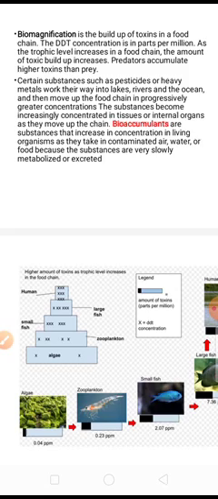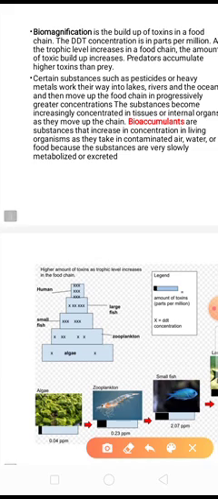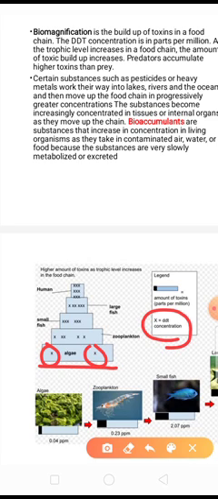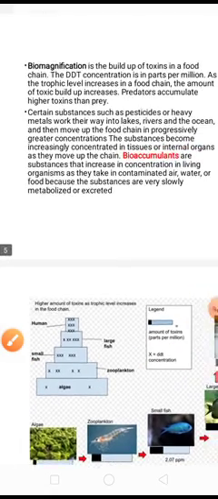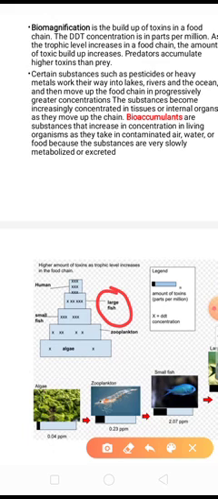You can clearly see I've made a trophic level, where X denotes the DDT concentration. So in algae you can see only 2x, that is the concentration. When we come to zooplankton, it has increased from 2 to 5. Then the zooplankton are consumed by small fish. Again the concentration gets increased. Then the large fish concentration again gets increased.